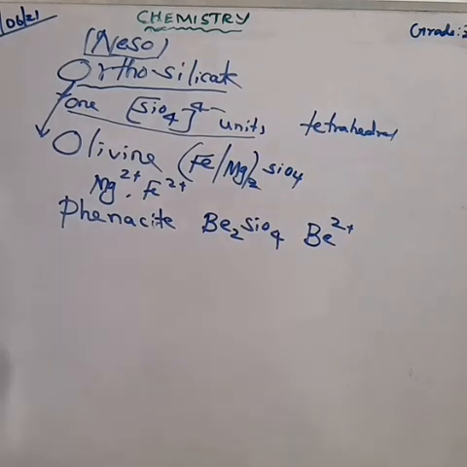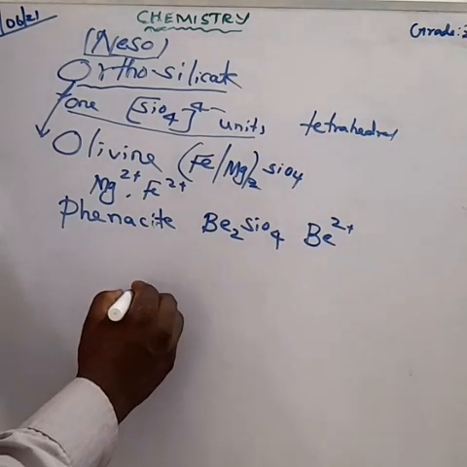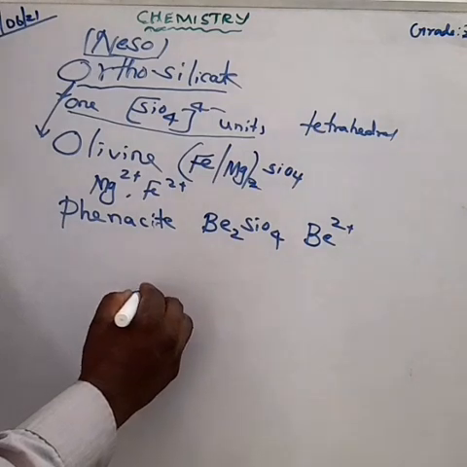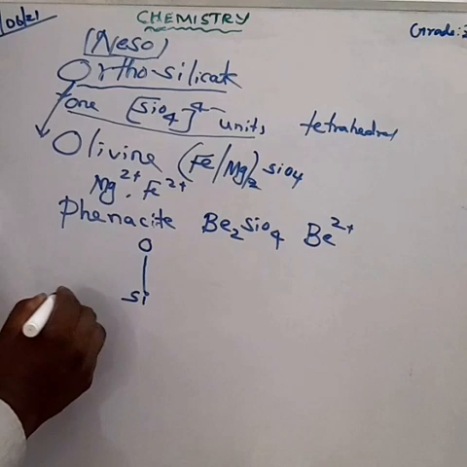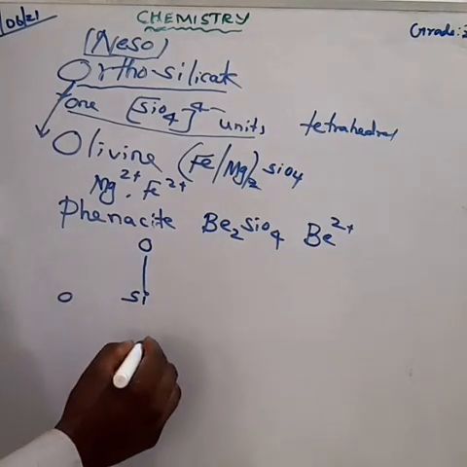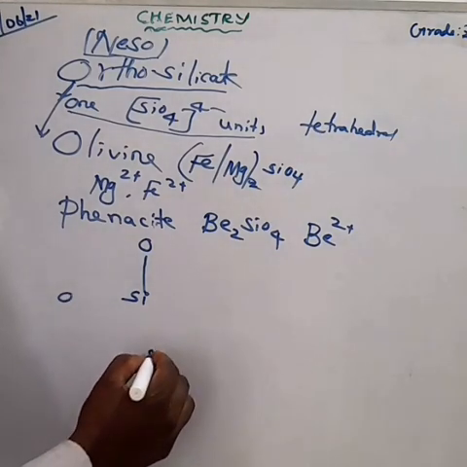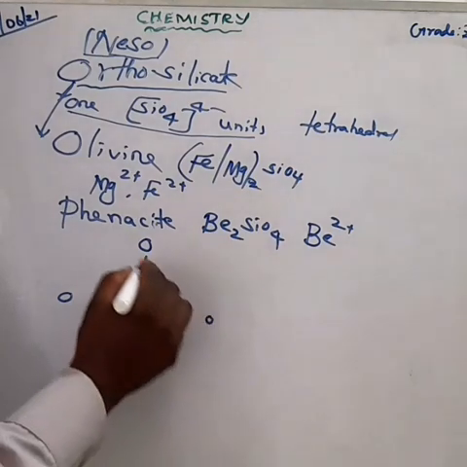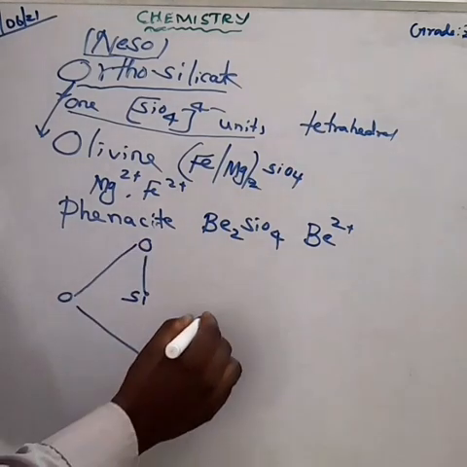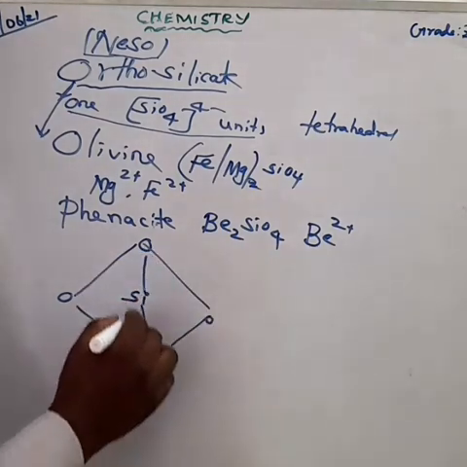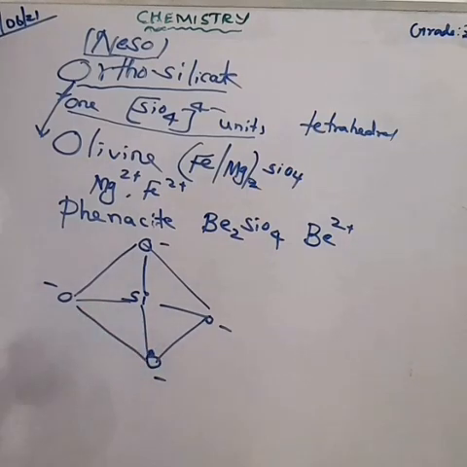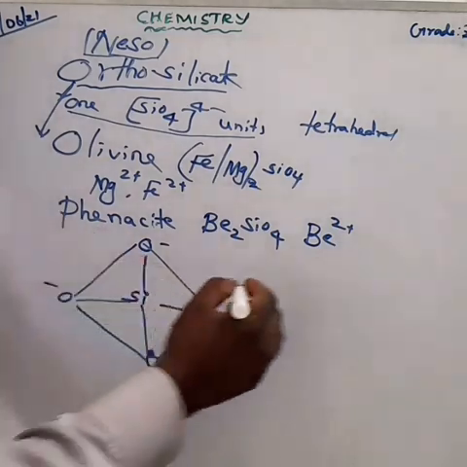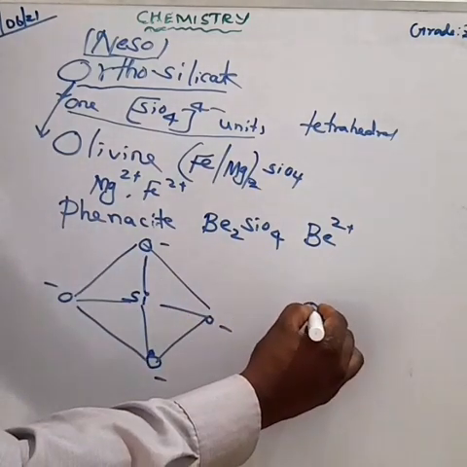We can draw the structure. How can we draw the structure? First we take silicon as the center. The silicon atom is surrounded by 4 different oxygen atoms. So we are drawing it like that, and we get the structure of orthosilicate. Each oxygen carries a minus charge, that means each oxygen gains an electron. So this SiO4 4 minus unit contains 4 extra electrons. Am I right? 4 extra electrons. Okay, this is about the orthosilicate.